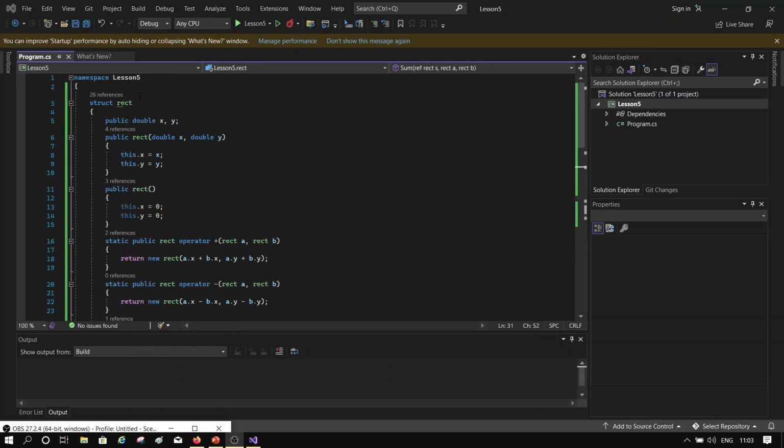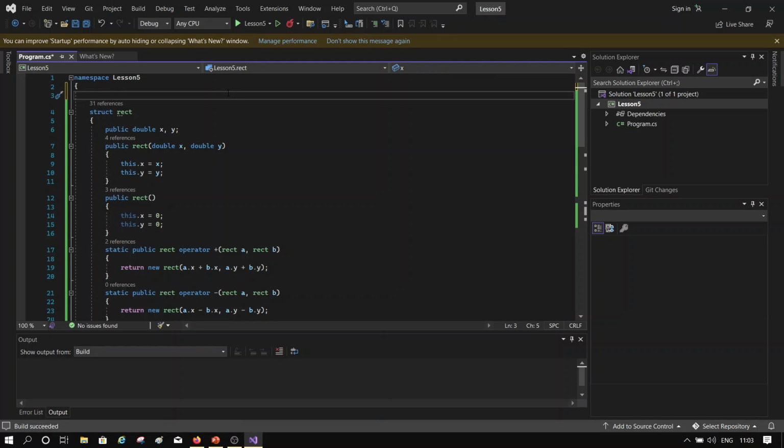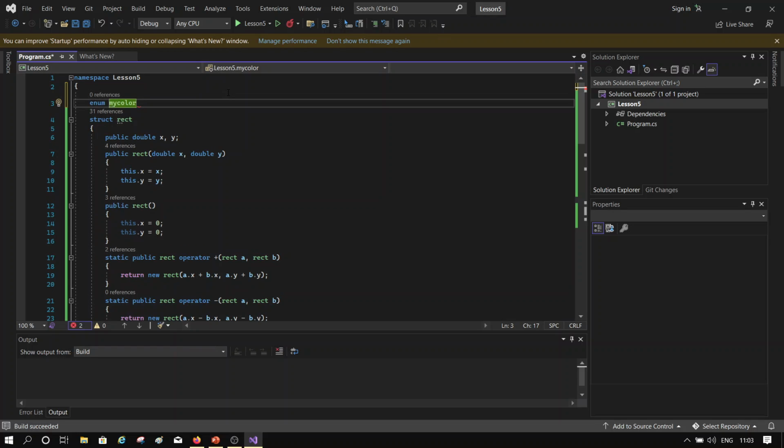Let's say I create an enumeration and call it MyColor, and that basically is a list: red, blue, green, and orange. So MyColor is an enumeration.